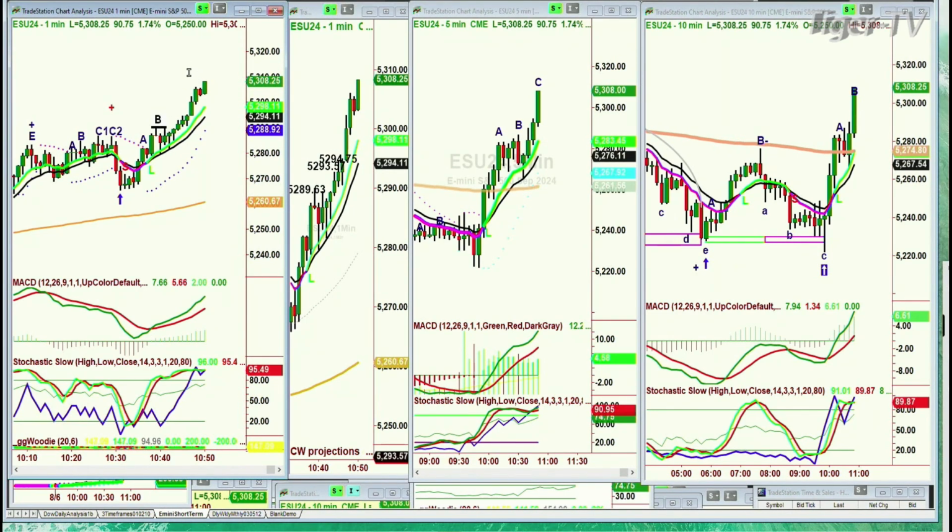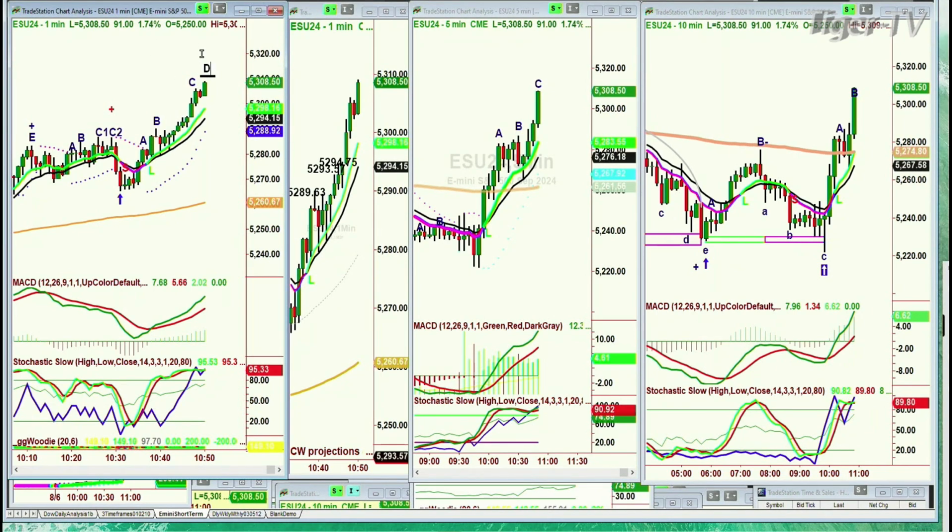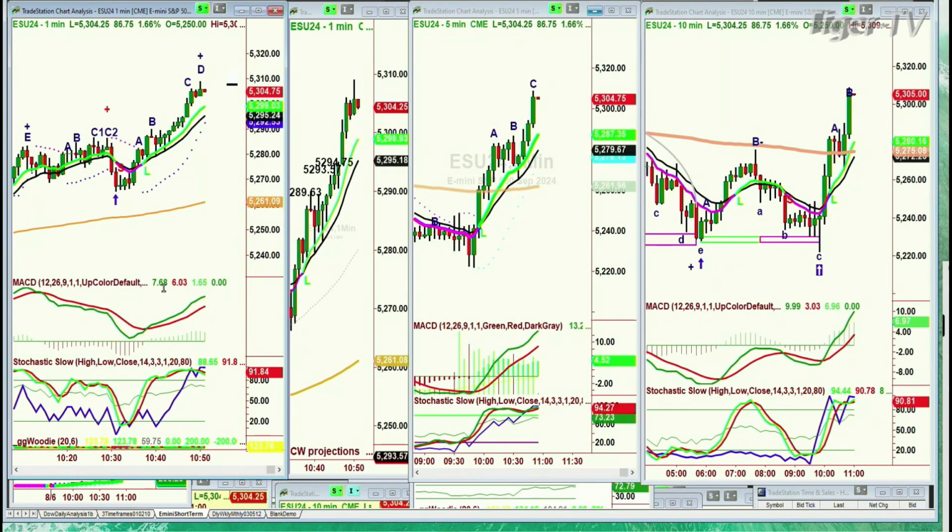That's a C. This now should technically be a leg D, but I've made it a phantom peak C, a peak A right here. So this is a D, but it's not really a D. But I'm ready to say, okay, it could turn around from here. So be ready. That's all it means. The MACD is good. Stochastics at 94%, that's fabulous. On-balance volume, the blue line, is a little bit overbought, and the relative strength index is still holding very well. So we'll see what happens.